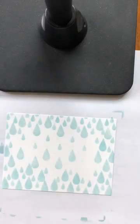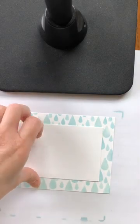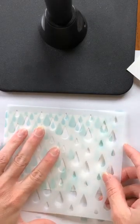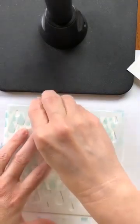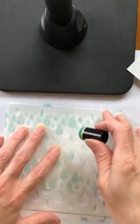Okay, I think I'm good with that. And then, like I said, our panel is going to go over the top of that. Oh, look how cute that is. That's adorable. Oh, nope, I see a spot that needs a raindrop. Right there. Doesn't probably need it, but my brain says it does, so I'm going to put it in there anyway.